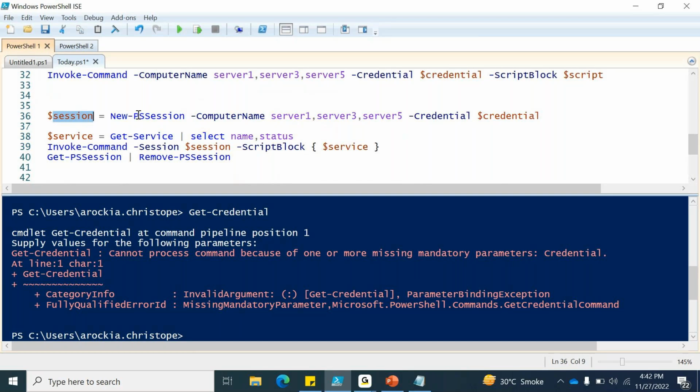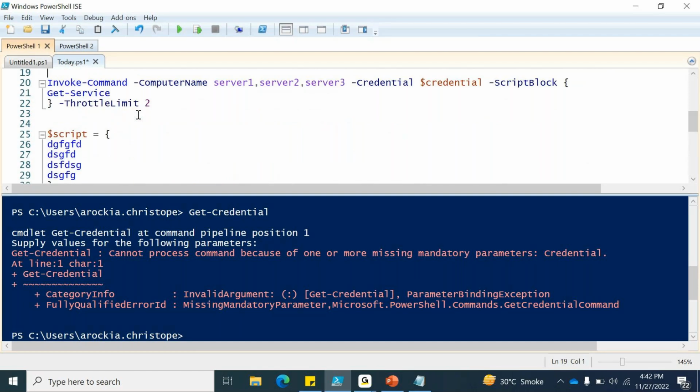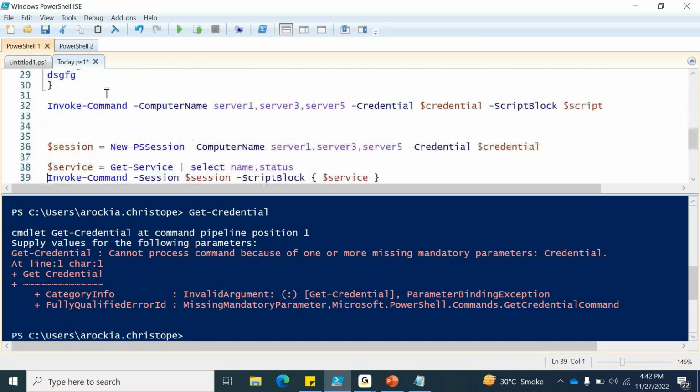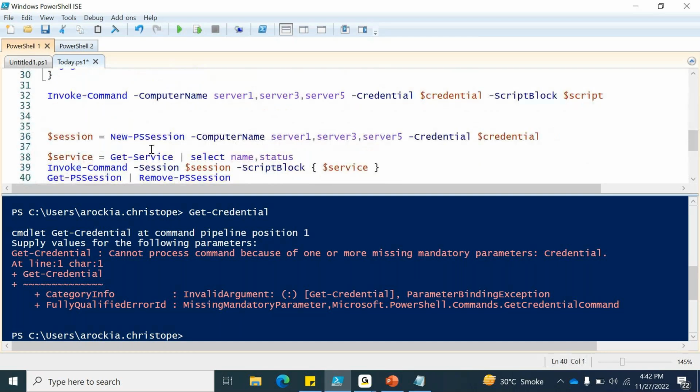As we used Enter-PSSession, it works only for one specific server. But if you want to get sessions from multiple servers, you can go with New-PSSession. This is another option.